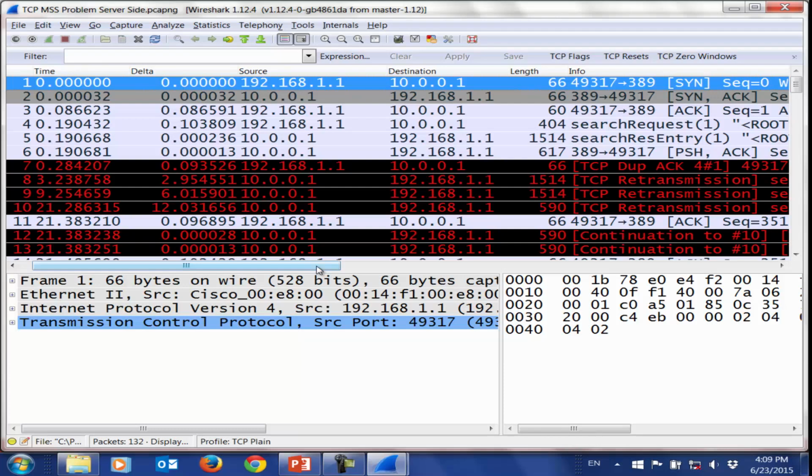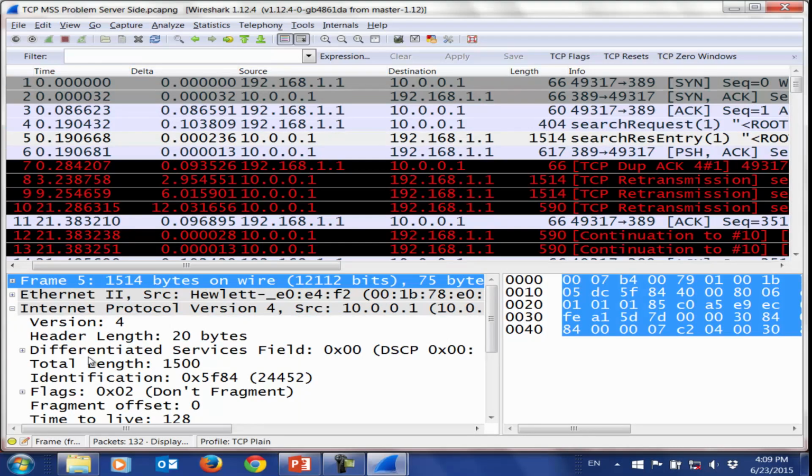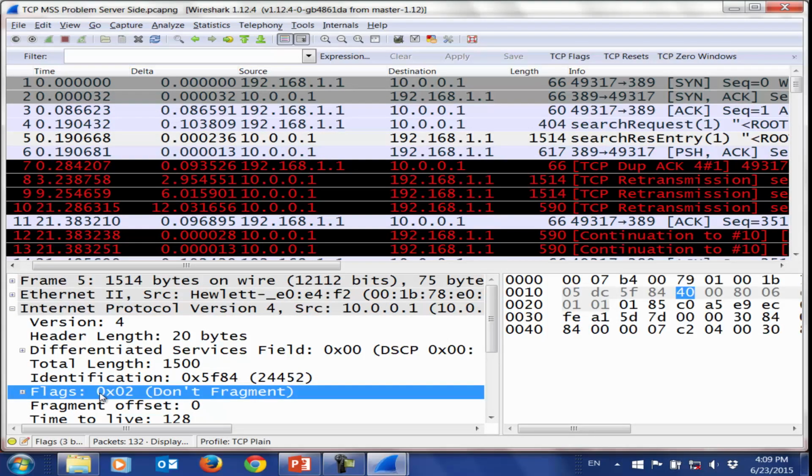Well, if I take a look at the IP info for these big packets, I've got a little flag here set. I've got the don't fragment bit set. What that means is that's the IP stack on the server saying, do not break up this packet, network. If you have a low MTU, if you have anything where you can't fit this large packet through it, drop it. Now hopefully you tell me you drop it, which wasn't the case here.